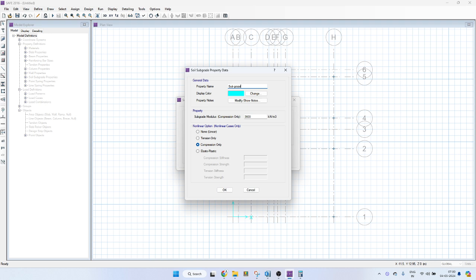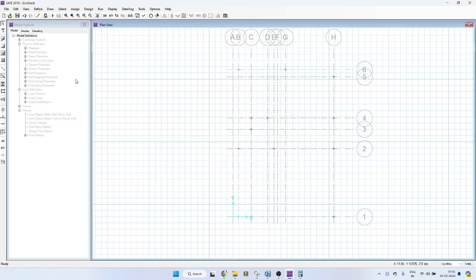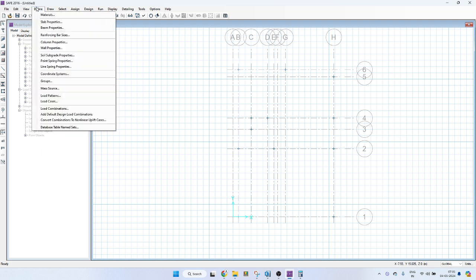Subgrade modulus is 180 divided by 0.05. Okay. Now we have defined everything.